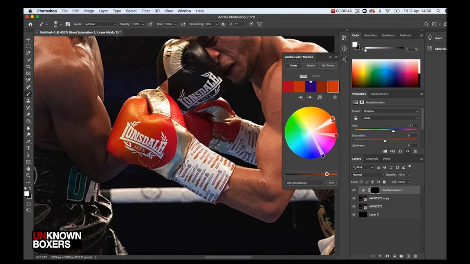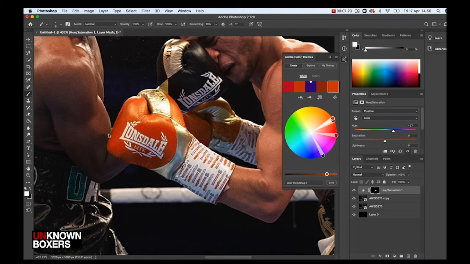Normally, if I was taking more time over this, I would actually cut these gloves out so the painting was perfect. But for the purposes of this tutorial, I'm just going to bosh it in real quick. So I'm just going to paint this in like that. By the way, you can make the circle bigger and smaller quickly just by using the bracket keys. Okay, so I think that looks pretty good.